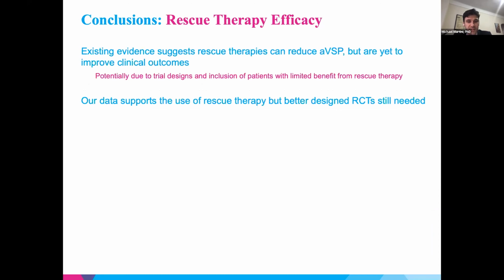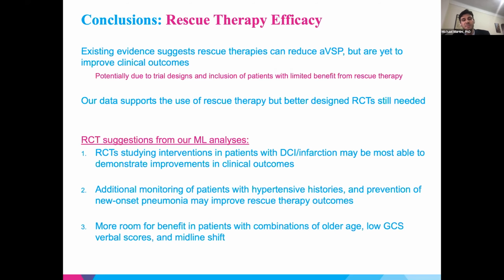And some of the reasons for this discrepancy could be that we conducted a pooled analysis involving many more patients, allowing us to potentially detect a smaller effect size. And in addition, as I said at the beginning, previous studies in the field may not have had optimal designs or inclusion criteria to properly assess efficacy in the right patient population. So this begs the question of whether we can do better.